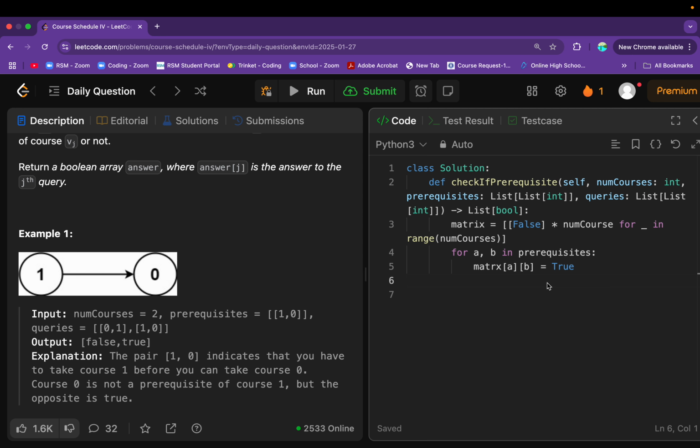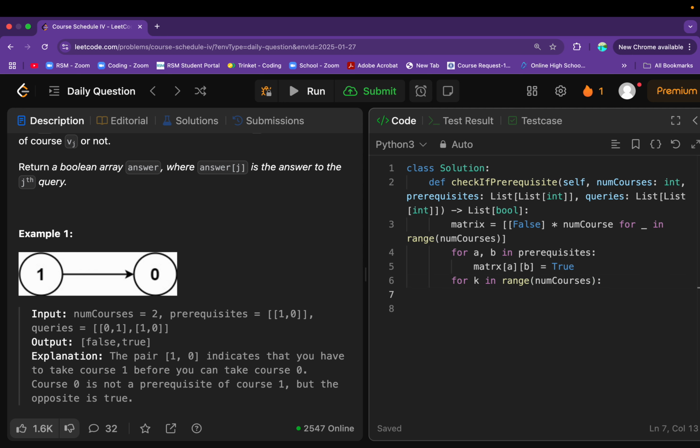And here, once we're done populating the matrix with all of the direct prerequisites, now we have to apply the most important part, the actual Floyd-Warshall algorithm. That's going to be considering and connecting all the possible intermediate nodes K, kind of like the indirect logic for this solution. So like I talked about before, we're going to be using nested loops. The outer loop is going to be for those intermediate nodes K, so I'll use K as my iterator for every K in the range of the number of courses, passing in num courses as my input parameter.